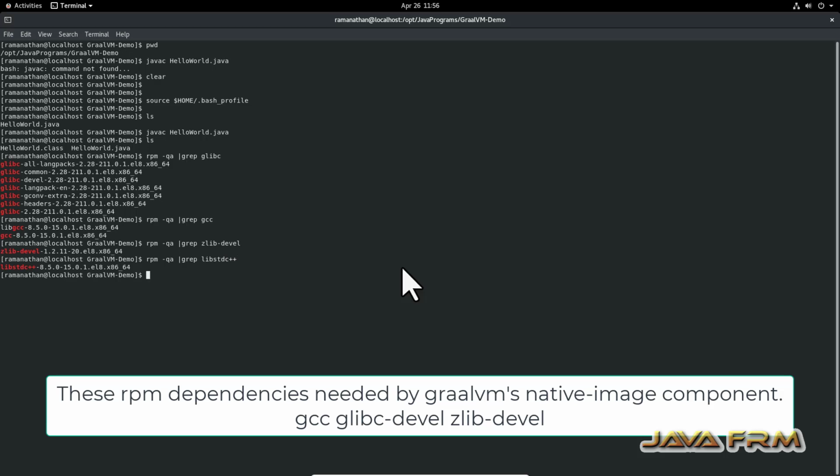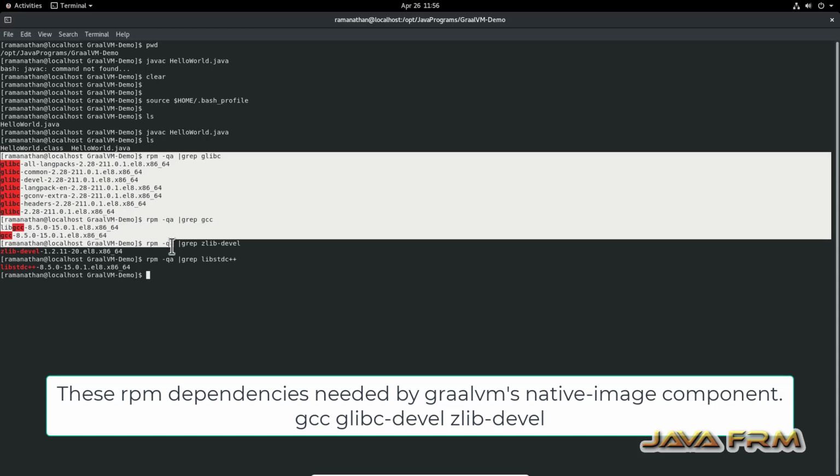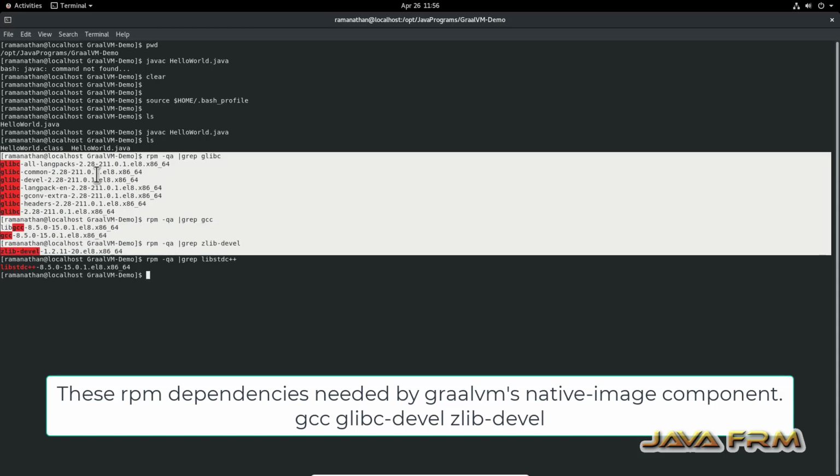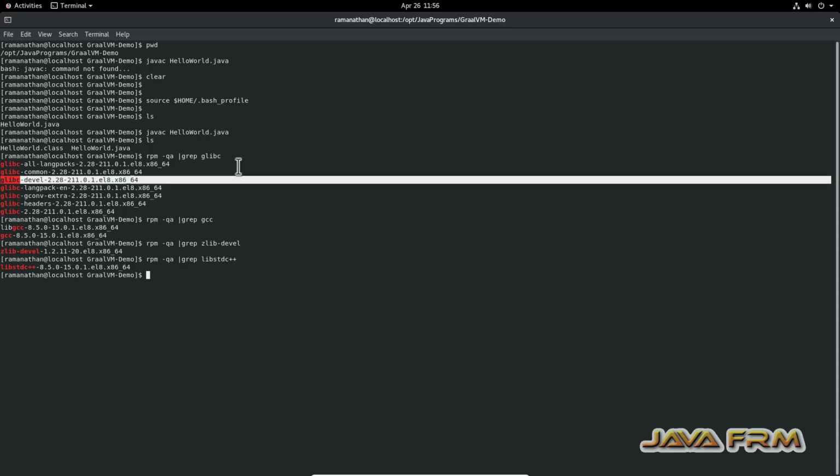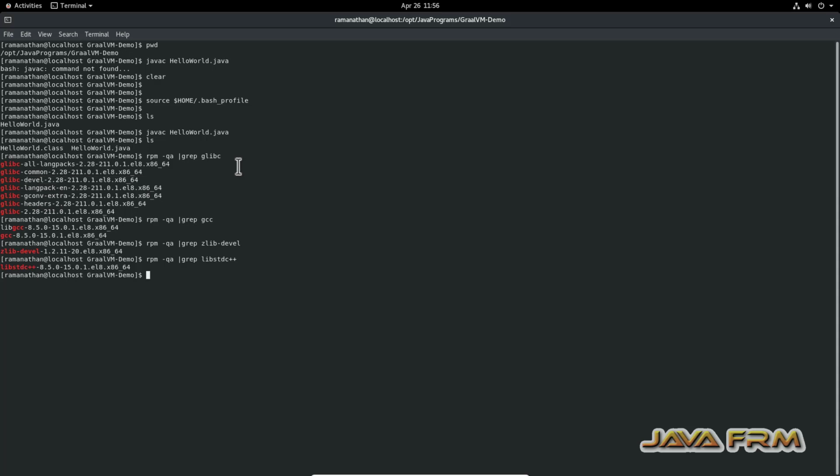These rpm packages are mandatory and are used by GraalVM's native image component. So before running the native image command, make sure that all these rpms are installed. These rpm packages are already available in the Oracle Linux 8 DVD ISO file itself. No need to download from the internet.